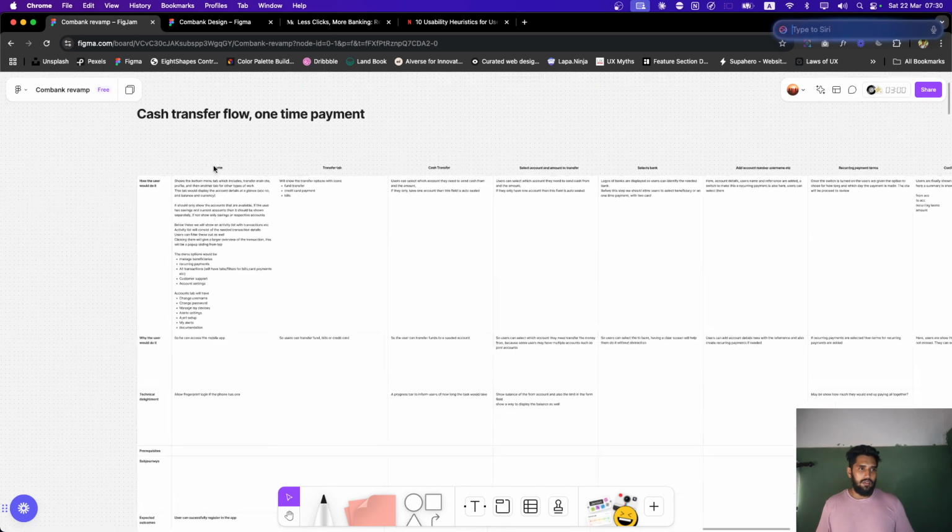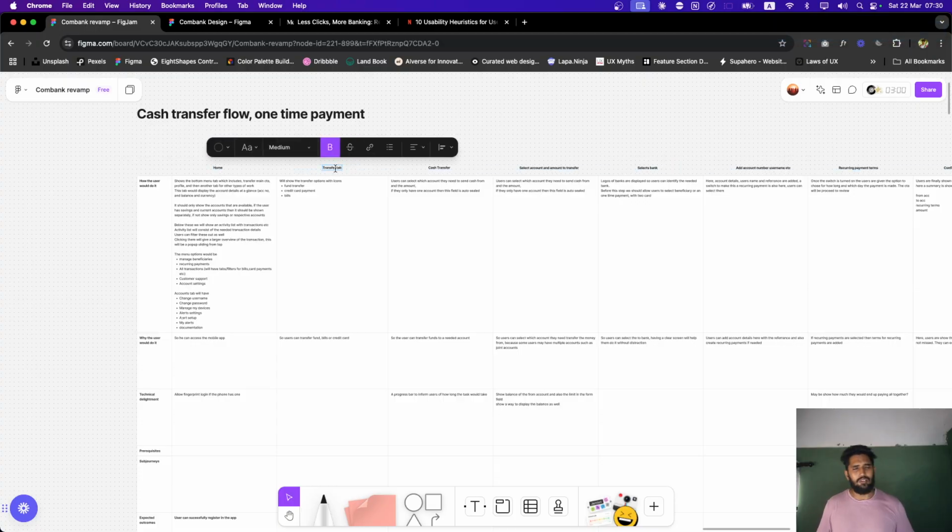So you take the revamped blueprint. Actually, this and the solution blueprint, the revamped one, these two are connected. But what I wanted to say is this actually shows you what kind of elements, what kind of features, what kind of processes can go into each and every step of the revamped solution blueprint, right?